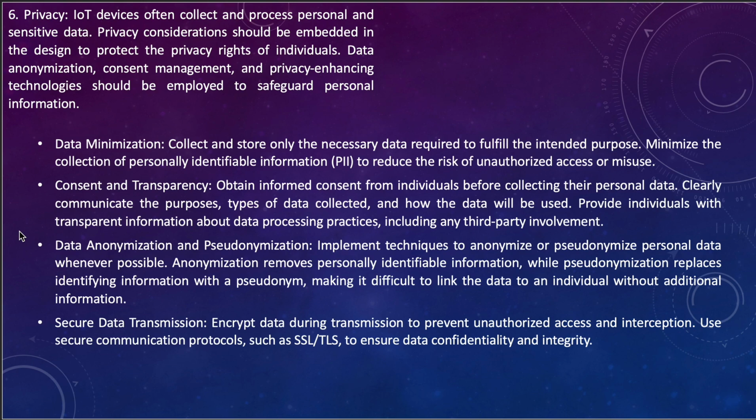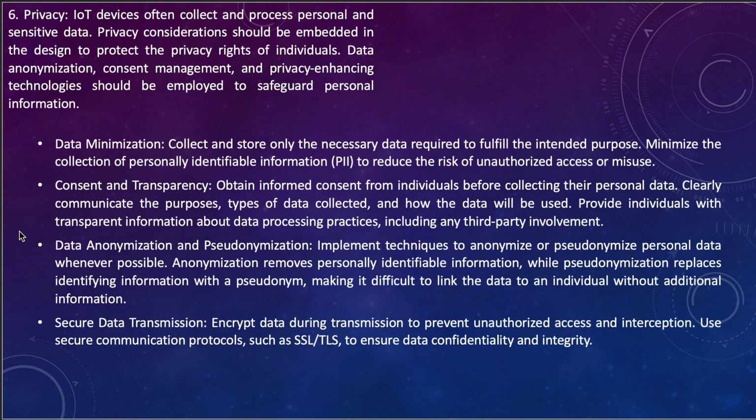Secure data transmission. Encrypted data during transmission. So this is the perception layer. See, each point applies to each layer. Secure data transmission is a part of security as well, isn't it? If you keep it in the transport layer, if security is being managed properly, that means privacy is also managed. So that is why I always say that these things interact with each other.